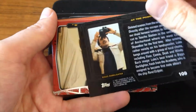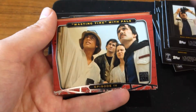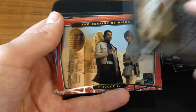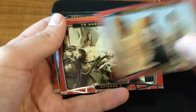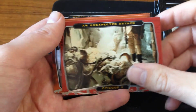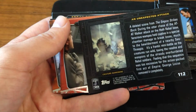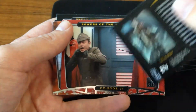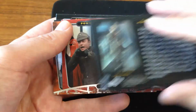Here we go, here's some cool stuff that never made it into the film. In terms of this, it's cool being on a card because it gives you something a bit extra to look at. As a kid, I would have just eaten this stuff up because I was so into Star Wars. I had the little movie books, I had the cards and stuff, and I'd go through those for hours and hours just looking at the images.